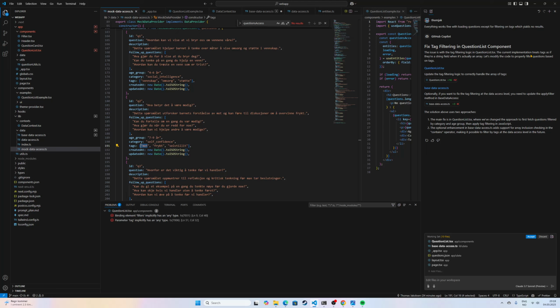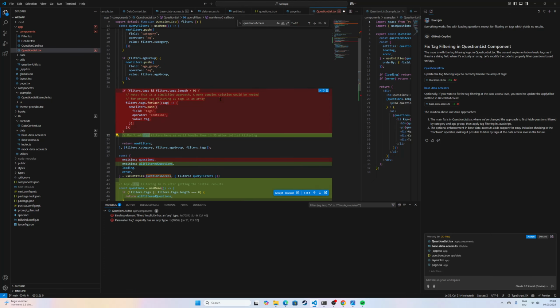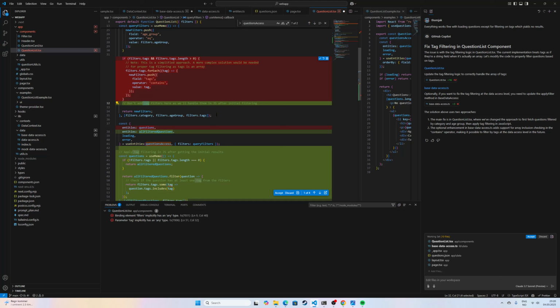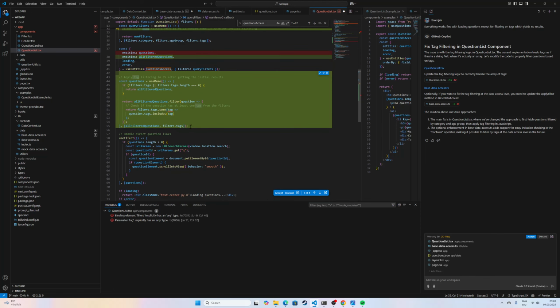The current implementation treats tags as if they're a string field when it's actually an array. Makes sense? Makes sense that that would be a bug? Apply tag filtering in JavaScript after getting the initial results.